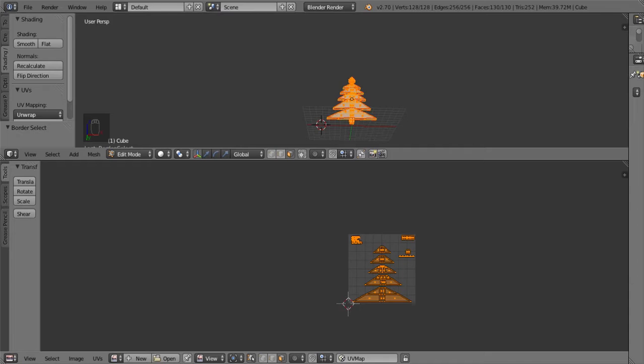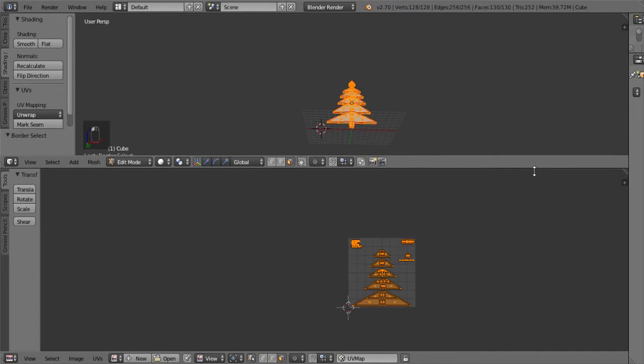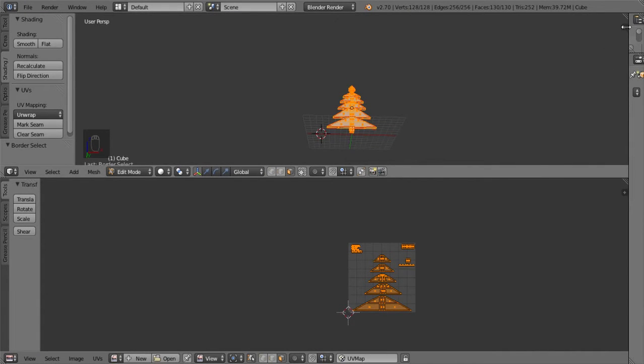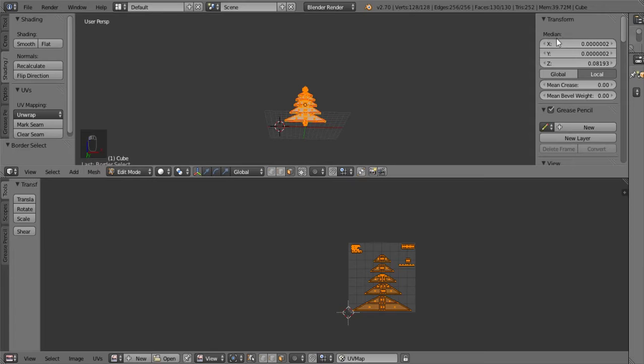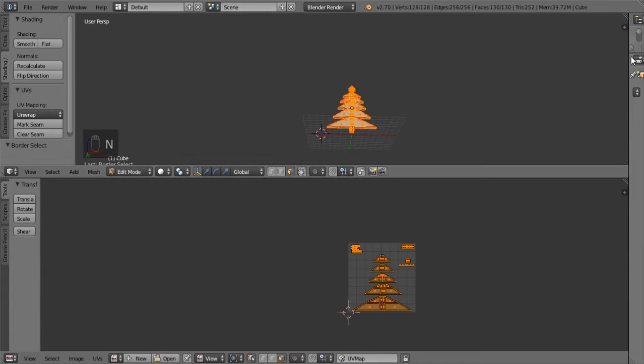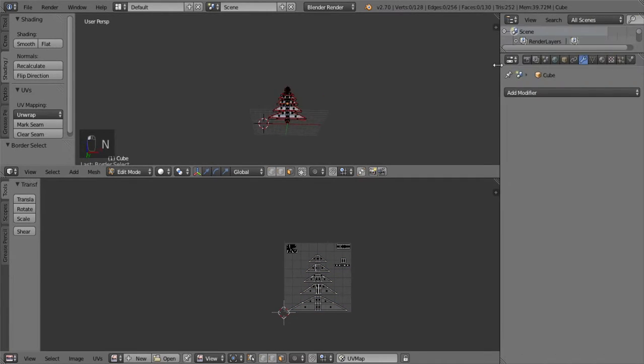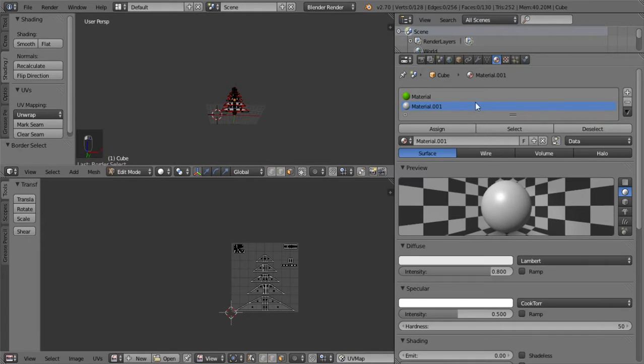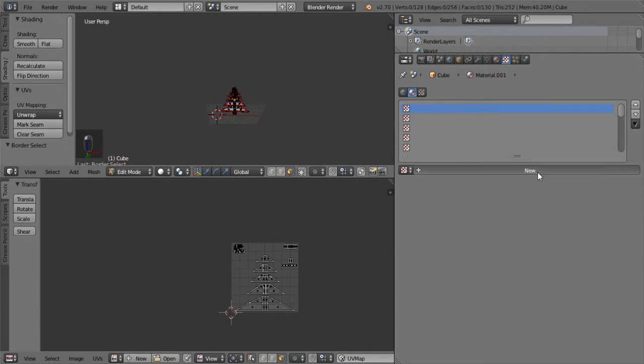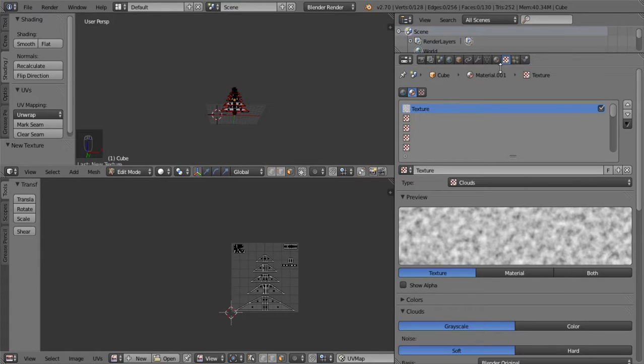Alright. From here, we're gonna go back into the textures that we had. Oh man, let's see if I can remember how to do this. It's been a while. Back in the textures that we were at. Oh, so these are materials. Materials and textures are a little bit different. They're very closely intertwined. We're actually going to go to textures, not materials.